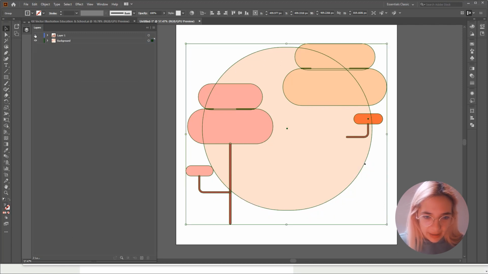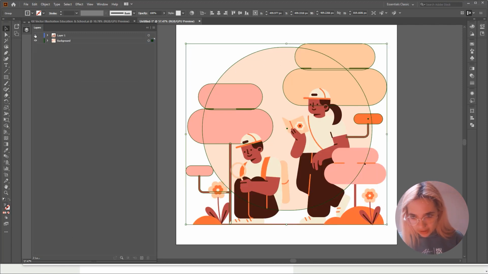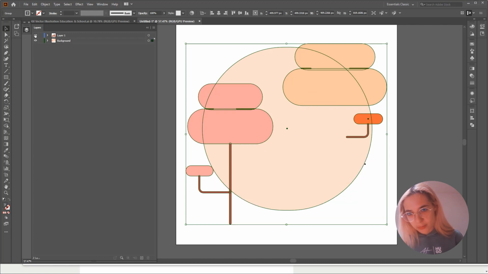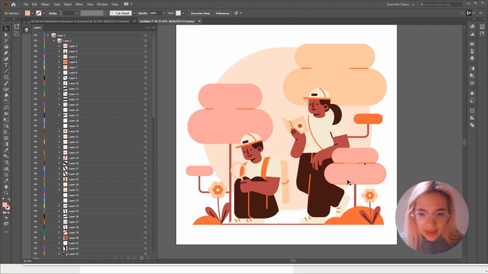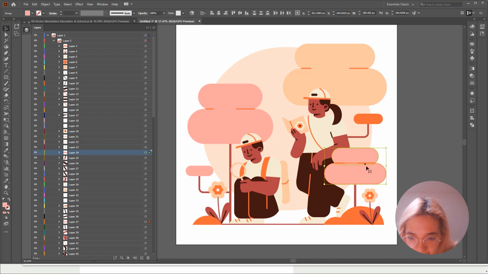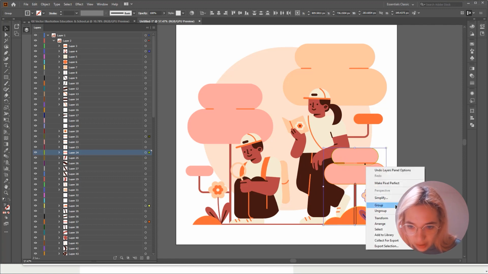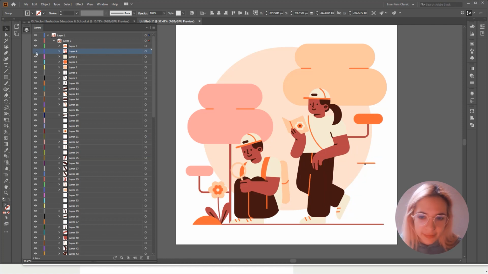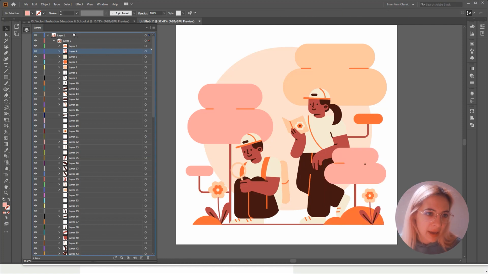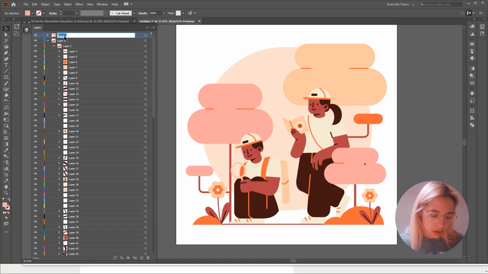So let me just hide the other layers just so I can see if these are all the background layers. And then I want to select all these elements. So these elements will be part of the foreground. I need to have a separate layer with them. So I'm selecting everything and this flower, and then I'm gonna group it. Yes, great. And drag and drop it here. And I'm gonna name that foreground.